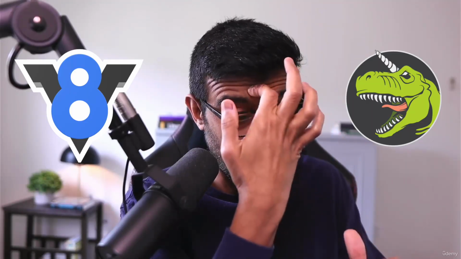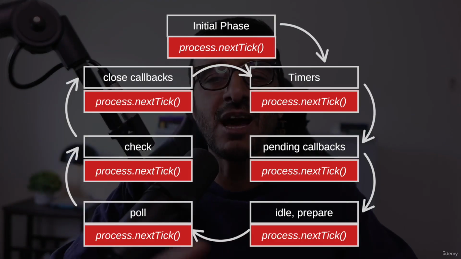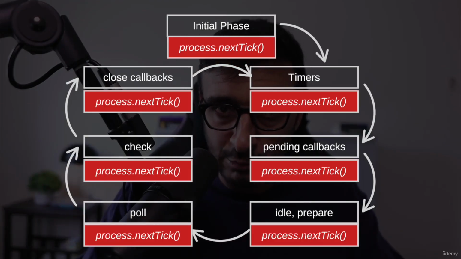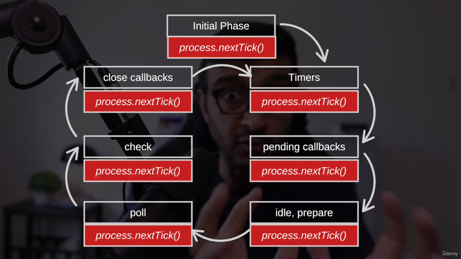Anything related to I/O, disk, how to do DNS, how to do TCP, how to do UDP, and of course HTTP, which sits on top of TCP, right? All of this is done in this particular library. So this is the architecture of Node.js. And really, the main concept that we're going to discuss in this topic is the event loop. We're going to dive into each phase of this event loop and then go from there.